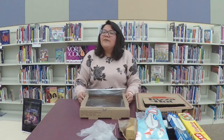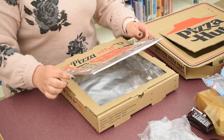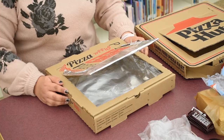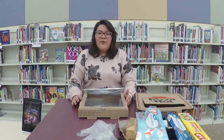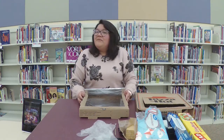This is a solar-powered s'mores oven. So you use the sun's energy to melt your marshmallows and your chocolate inside of a pizza box. So I'm gonna walk Miss Deborah through how to make one so you can make one at home. And it's gonna be very, very fun.